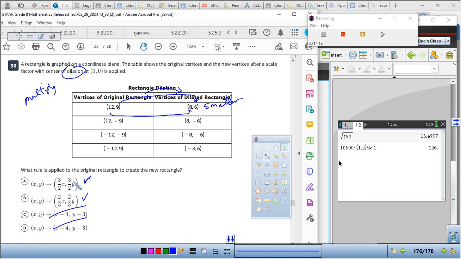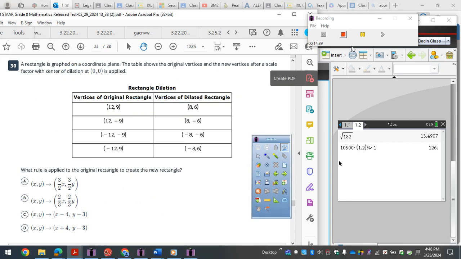So this one is bigger than 1. The scale factor on this one is equal to 3/2, which is greater than 1, which is no bueno, because we want it to get smaller. We want the scale factor on this one here, which is now 2/3, to be less than 1, which gives us a reduction, or a smaller one. Okay, we're going to stop there.